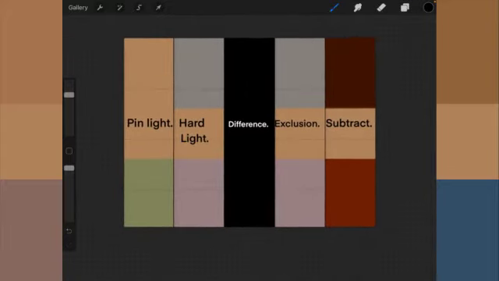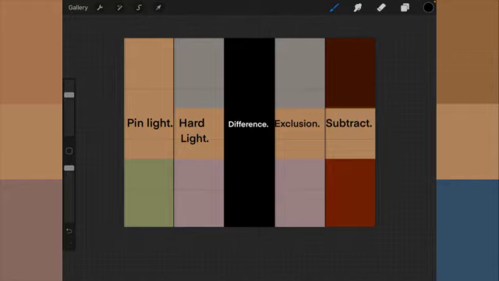So then our next 5 are pin light, hard mix, difference, exclusion, and subtract. The pin light is another extreme blend mode.